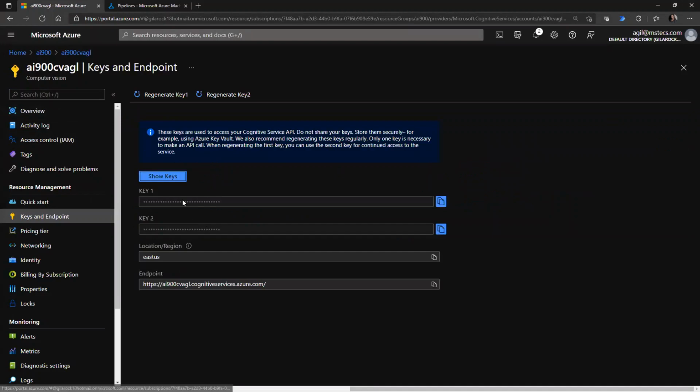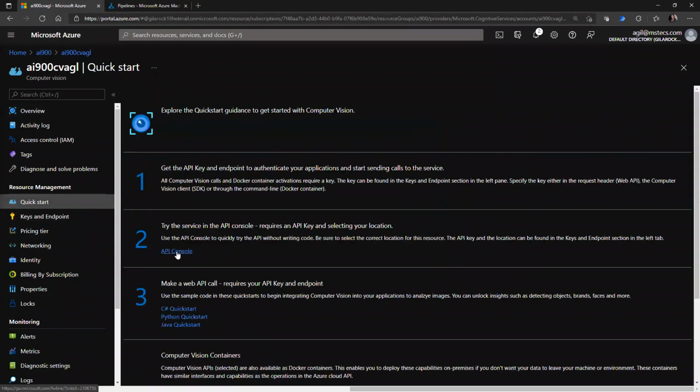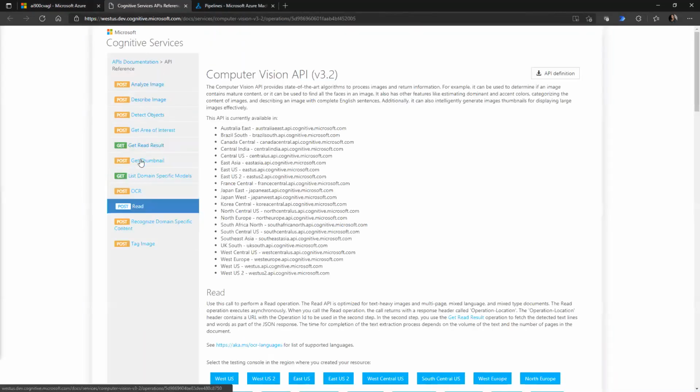And I'm going to show you a test here, something simple. Check on the quick start. I go to the API console. This is a test we can already go and provide directly to use the different options we have. Only with computer vision, we can analyze image, describe the image, detect objects, detect the optical character.